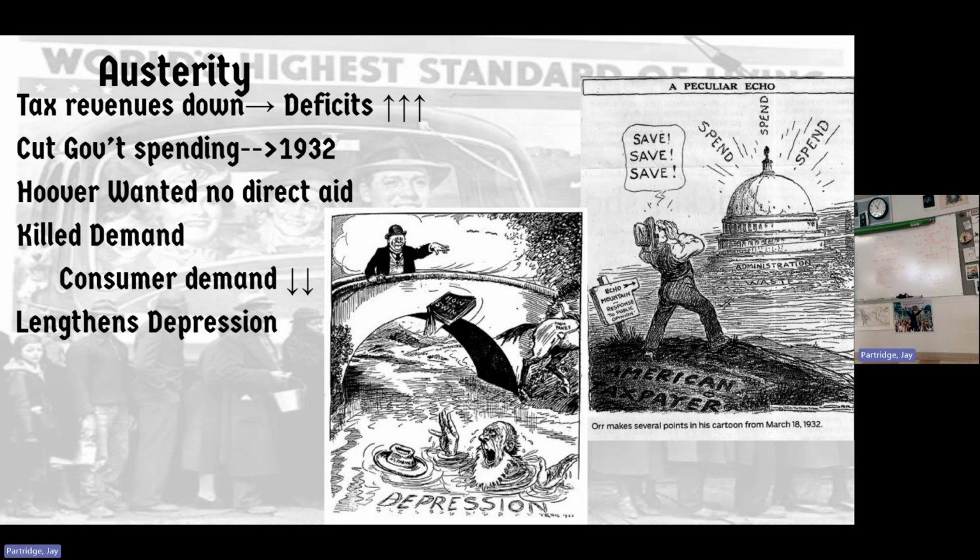Oh, and here is mocking President Hoover. Here's someone drowning because of the depression, and instead of helping him, he's throwing him a book that says how to swim. Yeah. In 32, there wasn't just food riots, there was starvation.